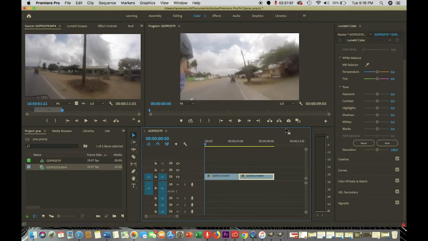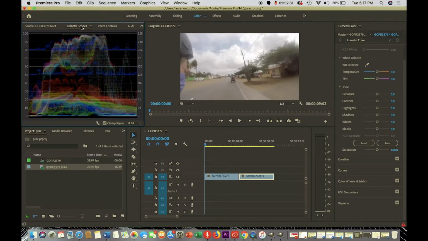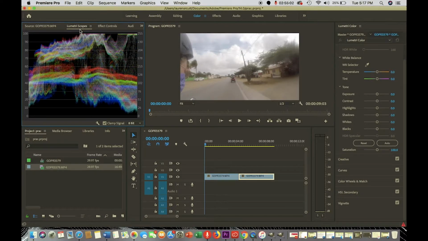For number 2, we are going to do some color correction. I think color correction makes or breaks a video in video quality. It really attracts the attention of your audience. So we want to get some good color in here because this seems pretty bland to me. So we are going to go in this panel over here. We're actually going to click on Lumetri Scopes. I really hope I'm pronouncing that right.